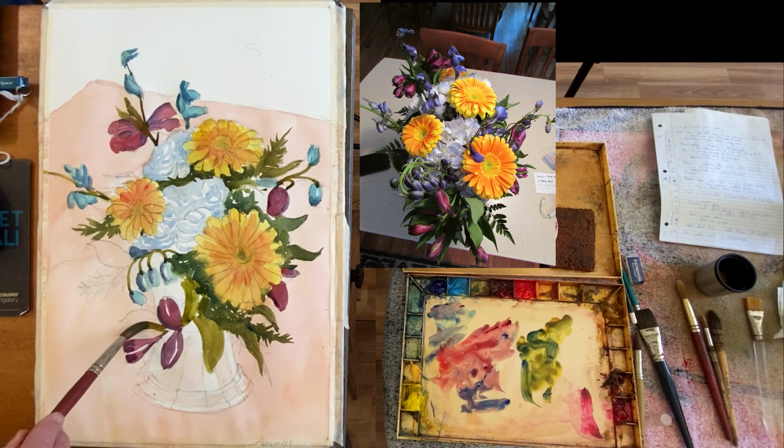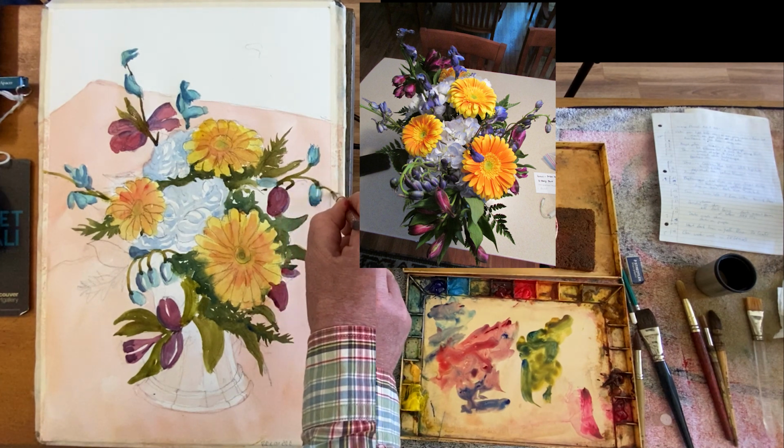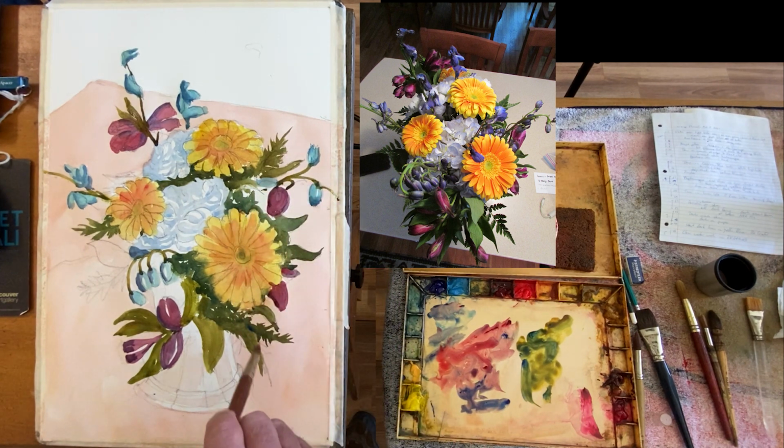There's a leaf, there's another leaf. I don't know if I see two leaves there or not. And then here's another one that's fairly light on the outside. It's going to get darker on the inside. I'll extend that a little further than I see it. I also like to let things run off the page. I'm going to send that baby out there. Anything more down here?